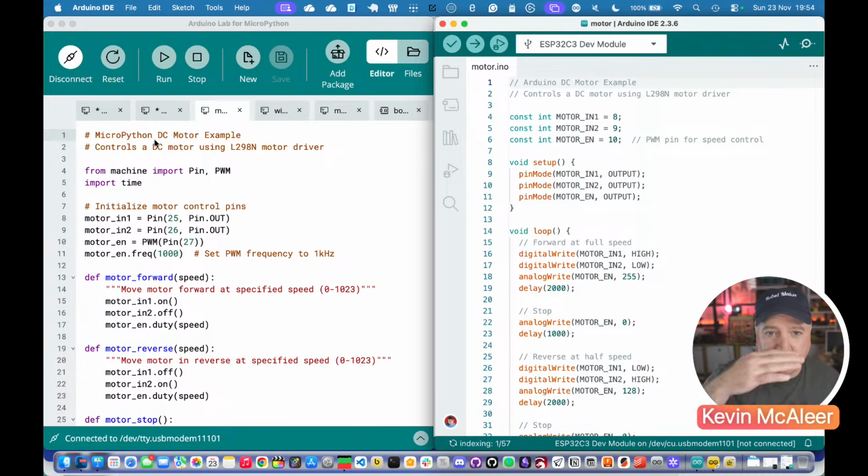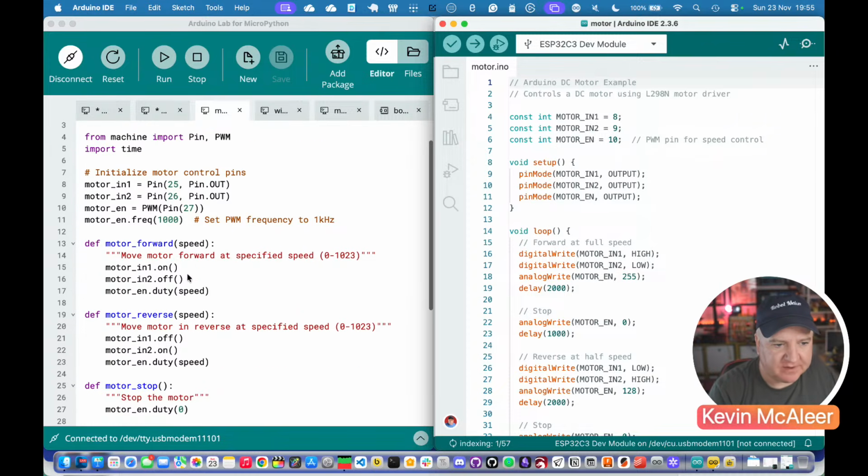MicroPython and Python run code sequentially, top to bottom, so whatever order the lines of code are in, that's the order they get executed in. You have to remember that when you're defining functions, because if you try to call a function that you've not defined physically above the code that's calling it, it'll say that it doesn't understand. So then we define the function for motor forward. We define the speed that we want. Speed is a value between 0 and 1023.